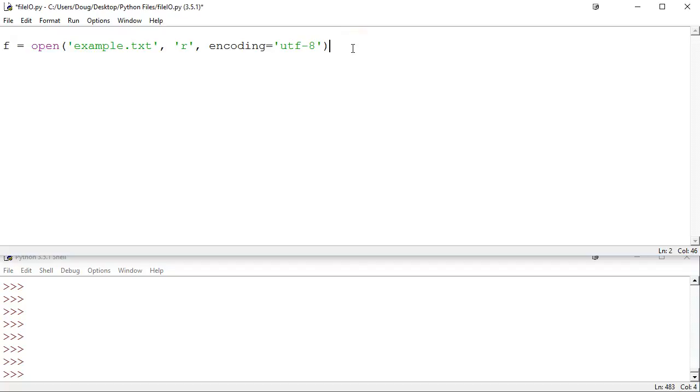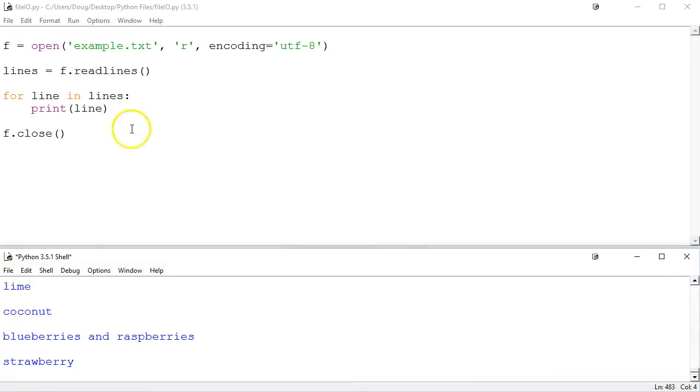All right, so that's what we've got so far. I'm just going to go ahead and show you what this looks like, that I can get the data from this. And then we're going to come back and talk about what I mean by the location of the file. So I'm going to say the lines in the file are equal to f.readlines. And then I'm going to say for line in lines, print line. So you'll see. And then at the end here, this is why this isn't the preferred way to open and deal with files. I have to say close the file if I want to be careful and do everything properly.